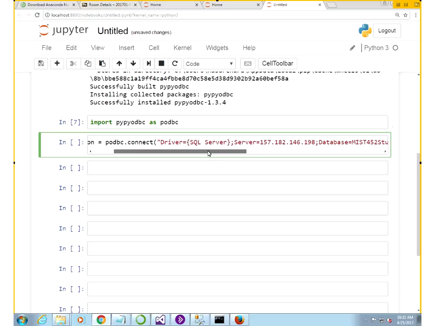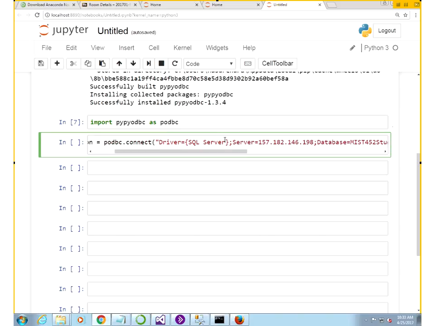So pretty much almost everything is the same except I have to specify the driver I'm using because this ODBC has multiple drivers, including to Oracle. So whichever database I'm using, I have to specify that particular database.